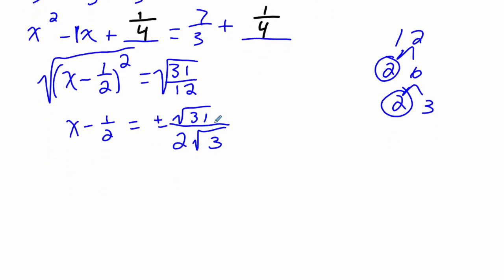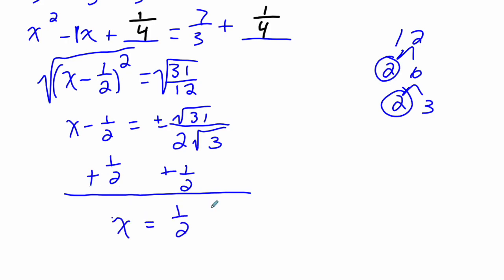And again, as far as rationalizing the denominator and stuff, we'll get into that stuff later on. For now, I'm okay with you just leaving it like that. Just understand, later on down the road, you may have a teacher that is a little more picky about that. Right now, I'm trying to test the simplifying the square process, not necessarily all of that rationalizing and whatnot. So I'm okay if you leave it like that, but just understand, somewhere down the line, you may have someone that is not going to be okay with that. Okay, so there's our final answer for this one.